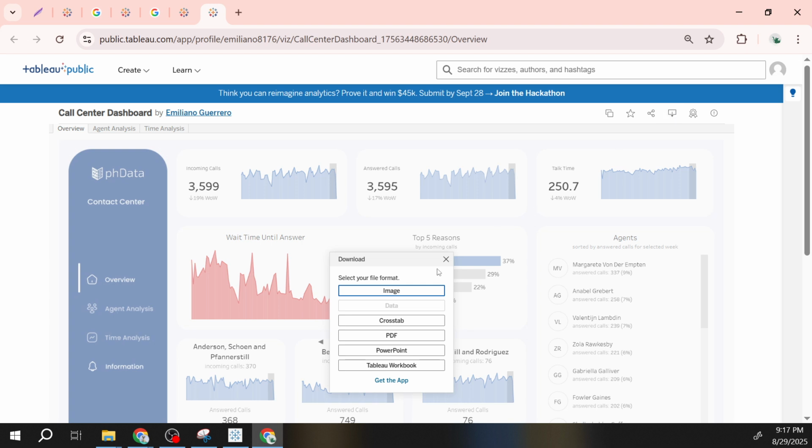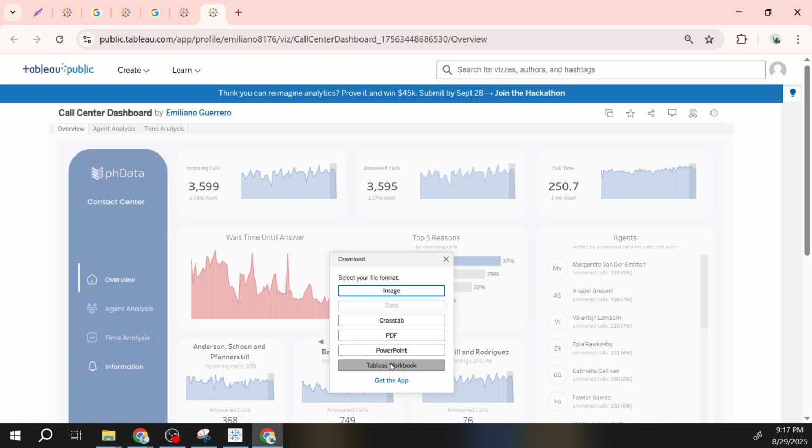This menu will present you with several options for downloading. The options typically include downloading the entire Tableau workbook, which is handy if you have Tableau Desktop and wish to interact more deeply with the data. You might also see options to download the visualization as an image, choosing formats such as JPEG or PNG. These are perfect for presentations, reports, or just saving a snapshot of the data on your own device. Carefully consider which format you want and select it.